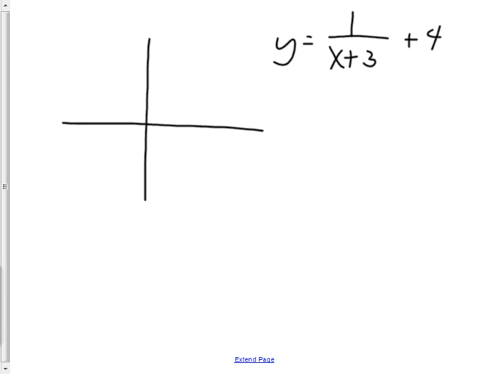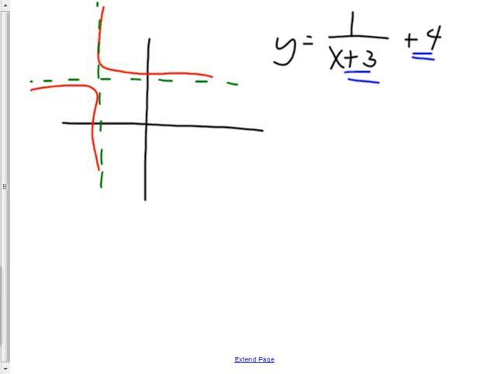All right. Do you get that this is the fraction function, which normally looks like this and has asymptotes accordingly at x equals 0 and y equals 0? In other words, it's got a horizontal asymptote and a vertical asymptote. But it's been moved. Where did that get moved? Left 3, and then how about that plus 4? Up 4. Okay, so I'm going left 3, and up 4. And now my asymptotes are here and there. Move this over a smidge so they're not actually touching the asymptotes. There we go. Okay.